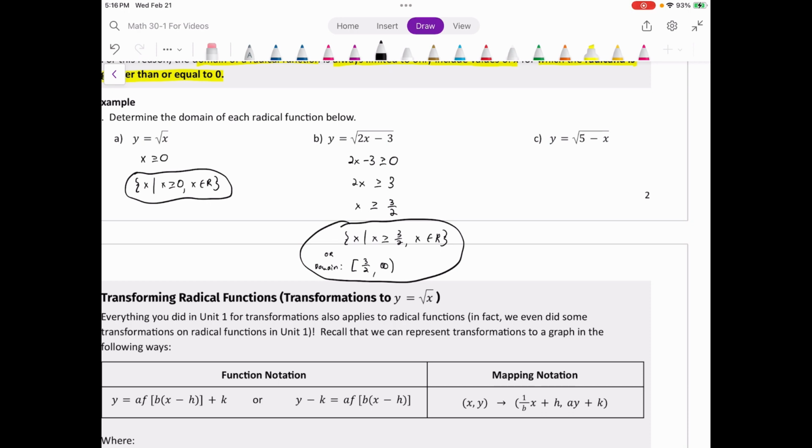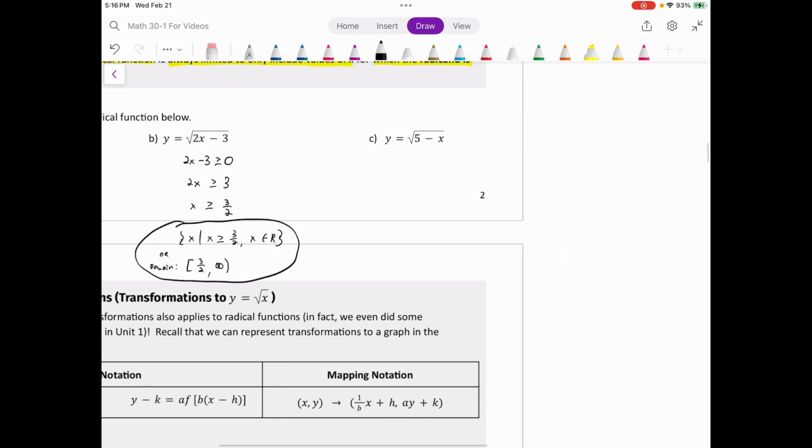All right, last one here. Again, we're taking the square root. Why does that give us restrictions on our domain? Well, because we can't take the square root of a negative. So what are we taking the square root of? 5 minus x, right? So 5 minus x needs to be greater than or equal to 0. In this case, I'll just add x to both sides. That seems like the easiest way to isolate and figure out what's true for x. So 5 must be greater than or equal to x.